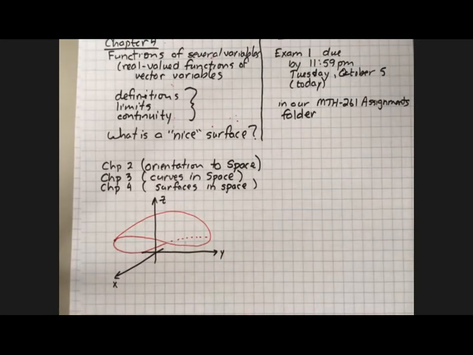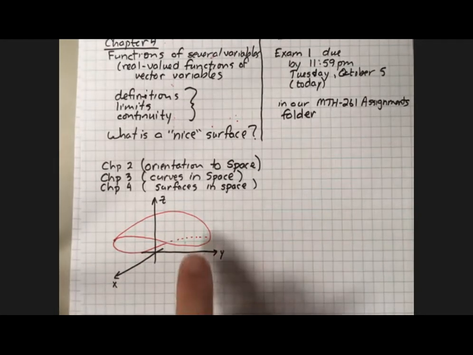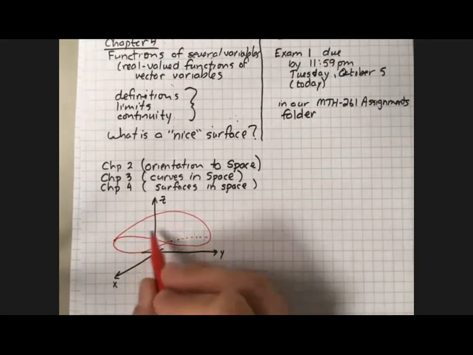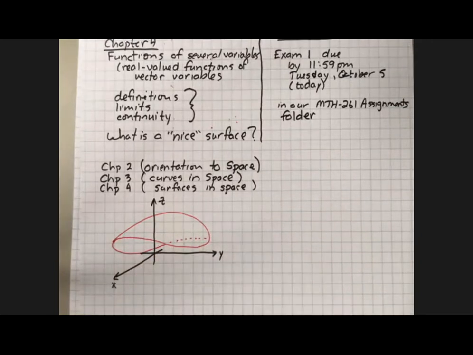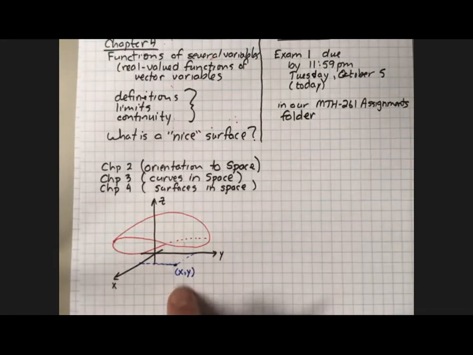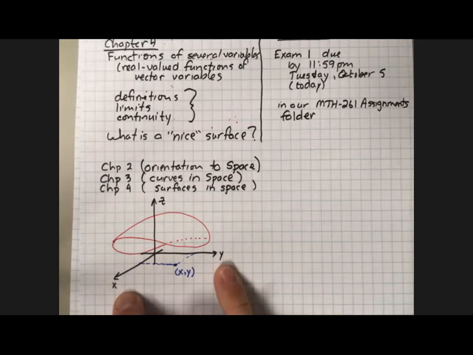This is like a sheet or a parachute or a bubble or a piece of rubber floating above the XY plane in space. And I could imagine that at every point in the XY plane, let's call this point X, Y, I've already made this statement casually once, but I use the generic letters X and Y to be a point here in the plane. I also use the generic letters X and Y to be the names of the axes, the x-axis, the y-axis, the axis that contains the x values, the axis that contains the y values.